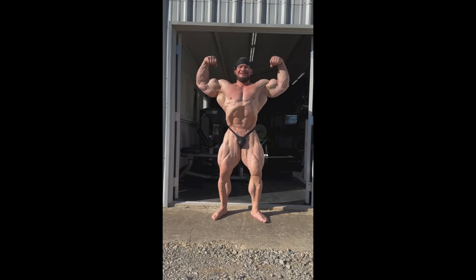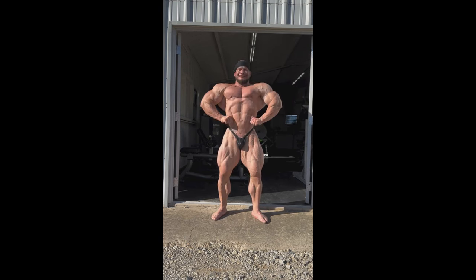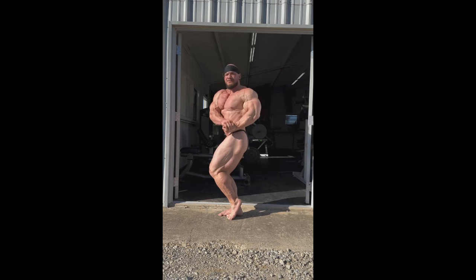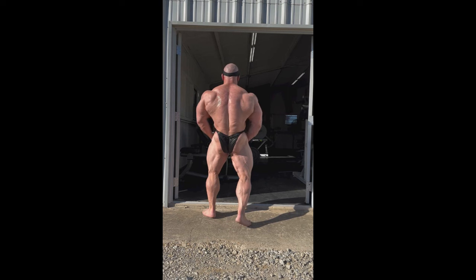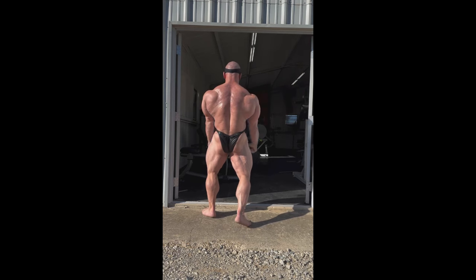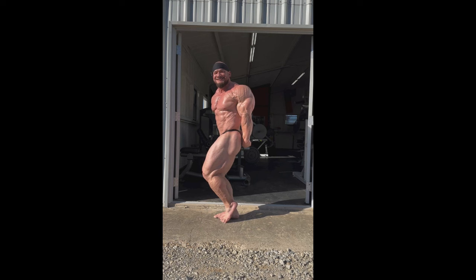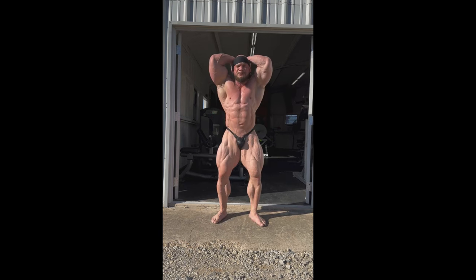We got a little physique update from Hunter Labrada, which you guys probably saw already — I actually posted it in my prediction video yesterday. In this video, Hunter actually looks crazy big, super massive, and in very good condition as well. I'm pretty sure he's going to be a lot bigger than Martin Fitzwater. Muscularity and conditioning wise, he's probably going to be more complete than Andrew Jacked — he's going to have a peeled back, peeled glutes and hamstrings, and big legs from behind and from the side. But the reason I don't have Hunter placing super high — I actually had him in eighth — is because of his midsection.